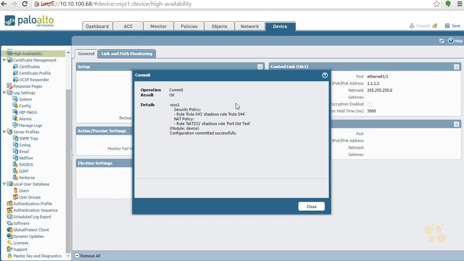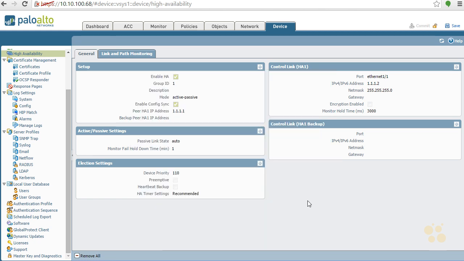So we did get a couple errors on here about overlapping rules. Honestly, not going to worry about it because this being the lower priority of the two, its configuration is going to get overwritten anyway. So we're going to sync config and do all that stuff. So not going to worry about that right now. Otherwise, I'd go back and figure out what it was that we had done to have overlapping rules in there.